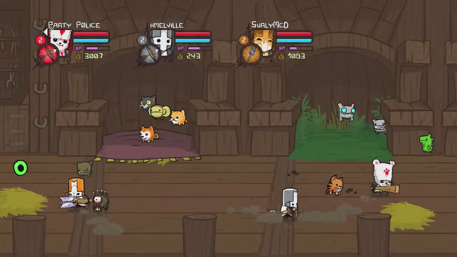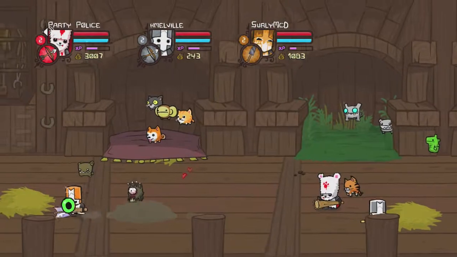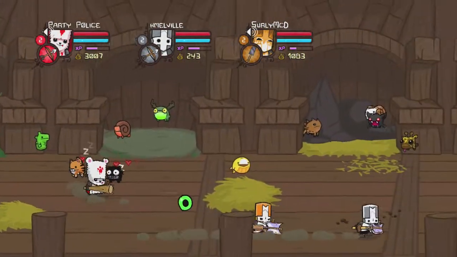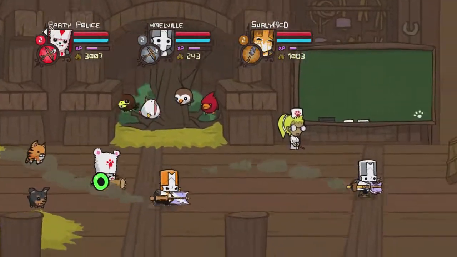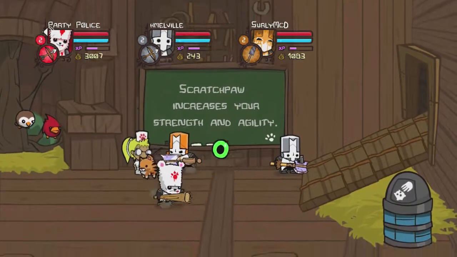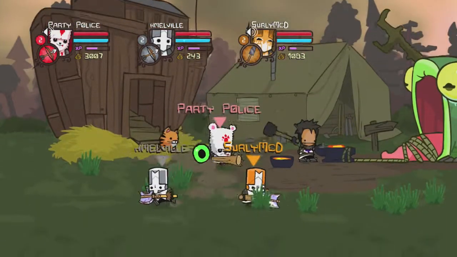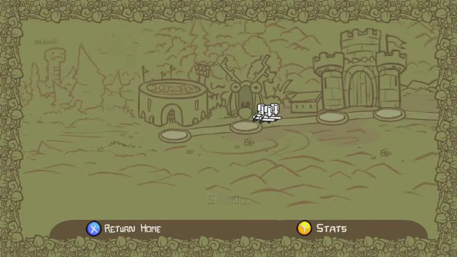Let's see here. Eyeball guy, I think he's from the alien ship. I think he shoots lasers. Yeah, there you go. Oops. I keep bumping into people on my way out. And I think when you walk by the chalkboard at the end, walk up to the nurse lady, she'll show you. Strength and agility, and then shoots enemies with his photons. All right. Photons, lasers, whatever. And we gotta probably wait till we're a little bit higher level to see if we can get any of the weapons.